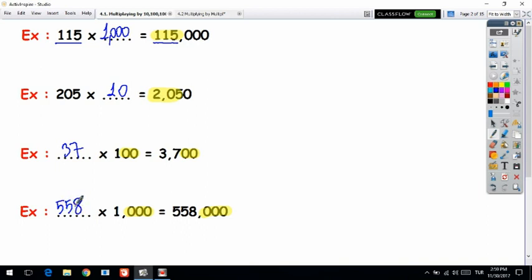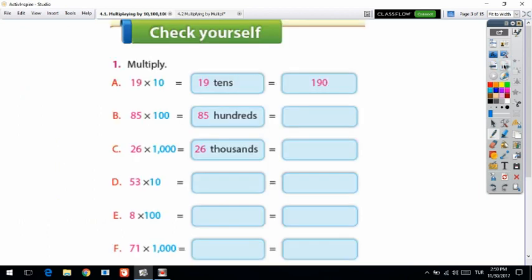Okay, that's it. Now let's look at some kinds of questions to understand well. So check yourself. This page is in your book, so now open your book. For example, the first one, second one, third one. It's solved for you. So now you don't need any solved problem because you have teacher math.